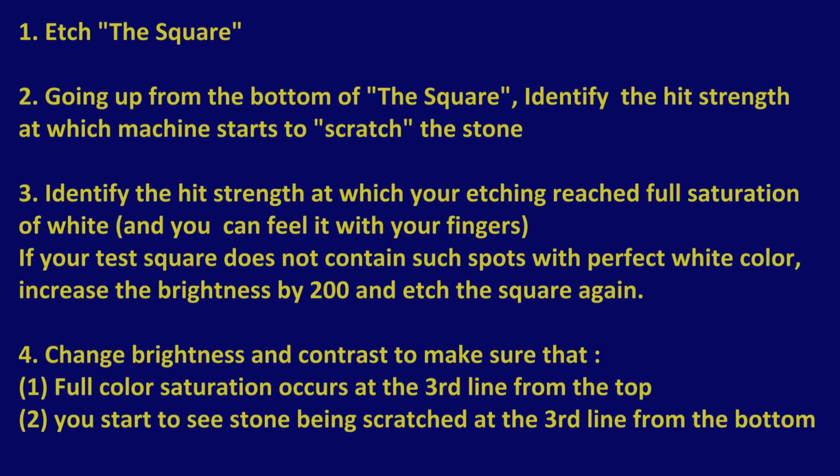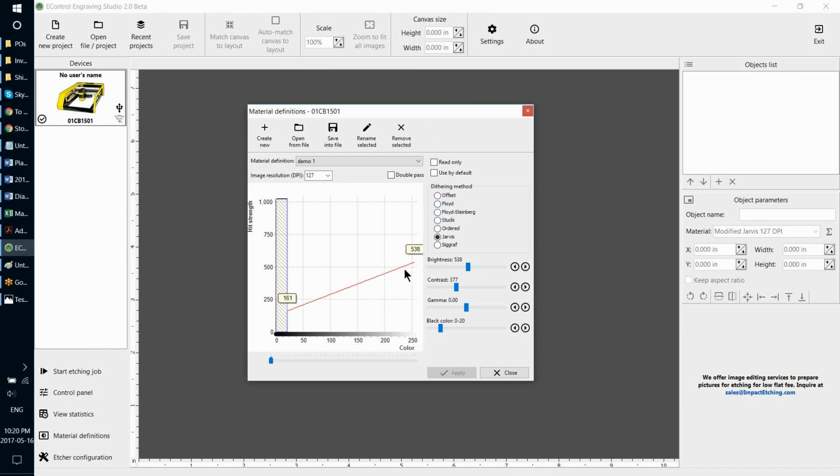And the fact that it's a straight line will kind of ensure that anything in between will be a smooth change in color. And that's it. If you follow this sequence of steps, and I know it's a bit confusing right now, but it will become crystal clear, I promise, after the demonstration. So if you follow the steps, you will be able to configure your material definition correctly in just 2 iterations. Basically 2 squares etched, and that's it. All right, maybe 3.